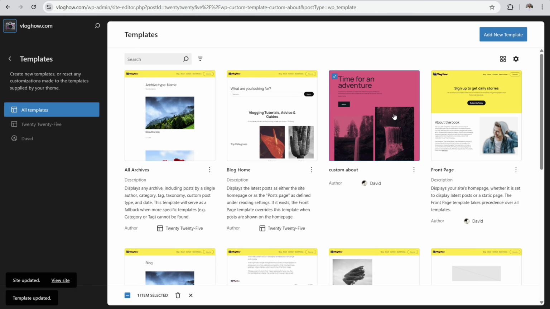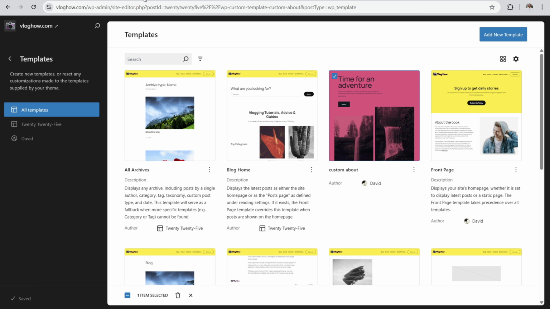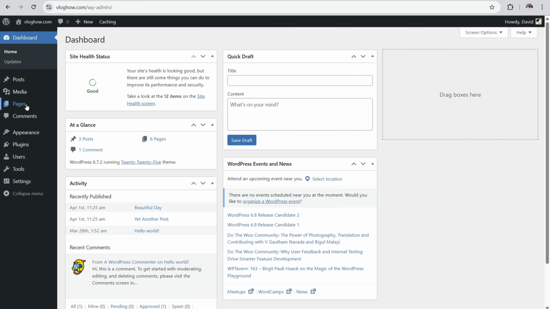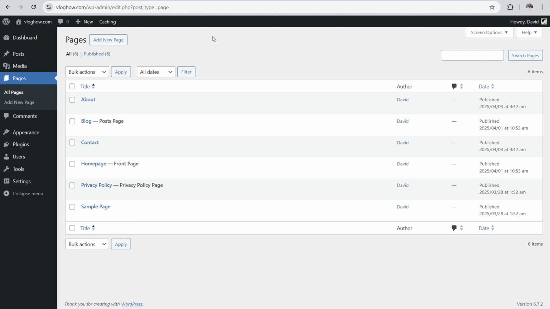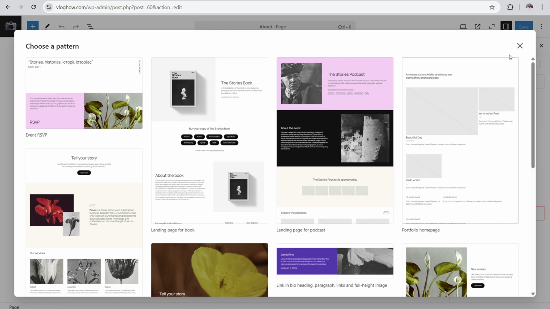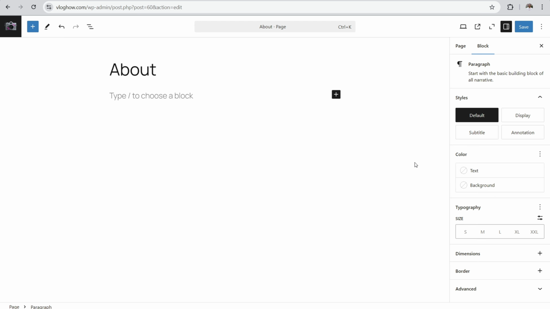That's why I just called it. Simple enough. So let's click over here to open the page up, and we'll go over here to our dashboard. And then we'll navigate down here to pages, and we click over here for our about page, which still needs to be built out. And so the about page, you can again design it with the block editor, and it's going to use the template.